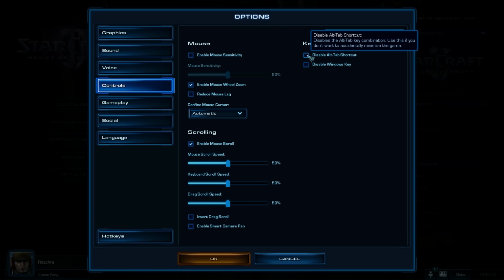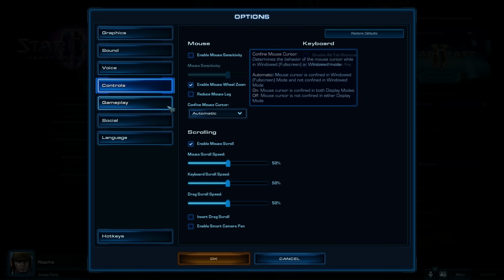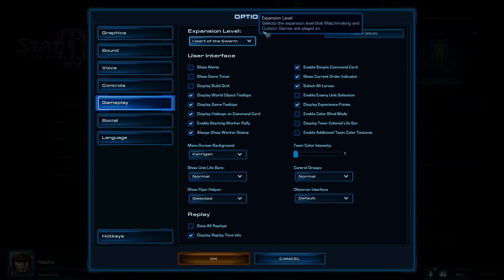For your keyboard, a lot of people will disable the Windows key. For me personally, I don't care. I just leave it on. It doesn't matter. Sometimes I use the Windows key to tab out. Disabling Alt-Tab and disabling the Windows key defeats the purpose of windowed full screen. So, you can do both of those if you find you have a particular trouble. But for me, I don't need to worry about it. I don't. Plain and simple. We're going to go into gameplay.